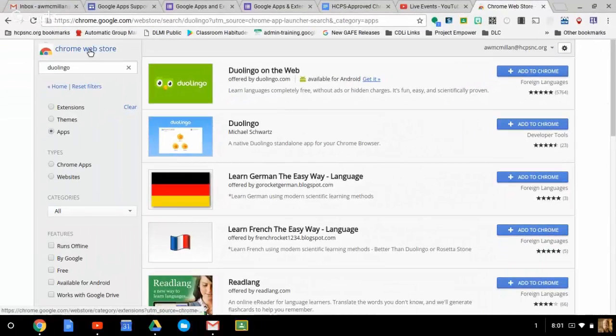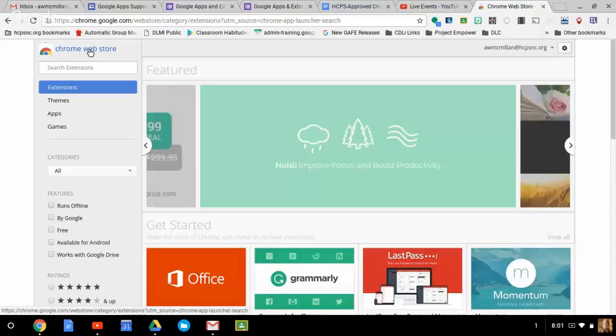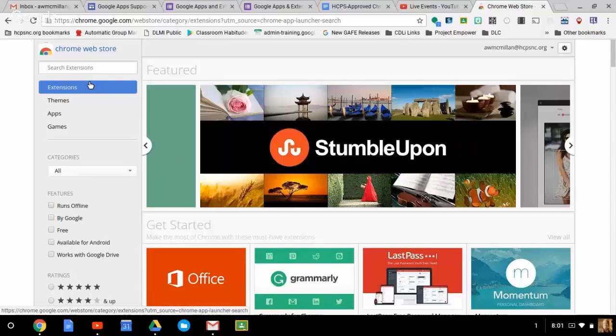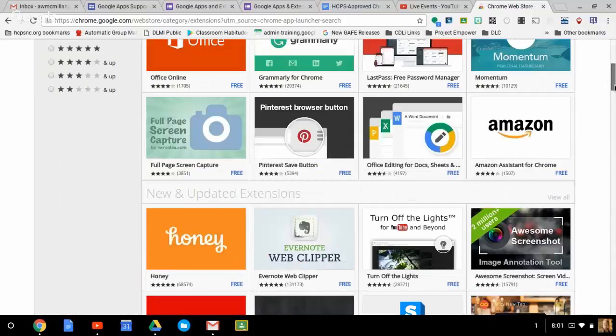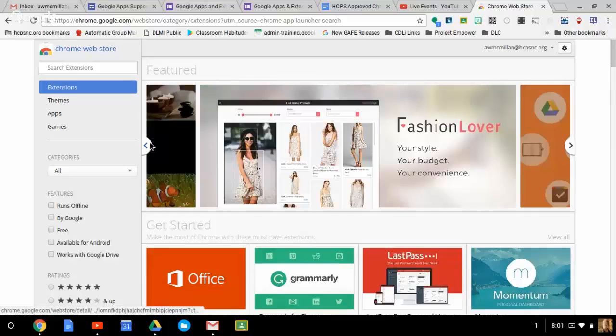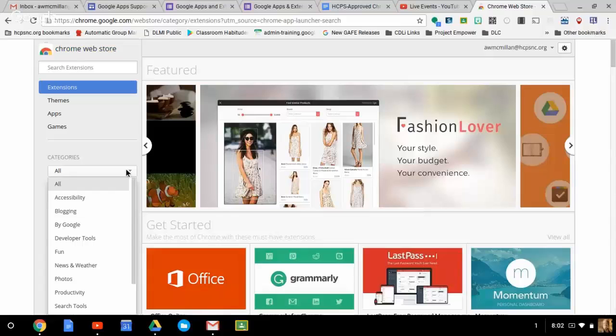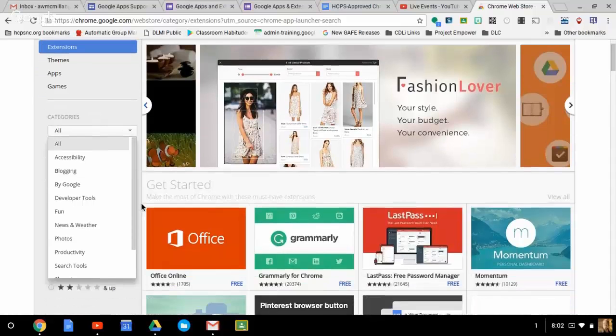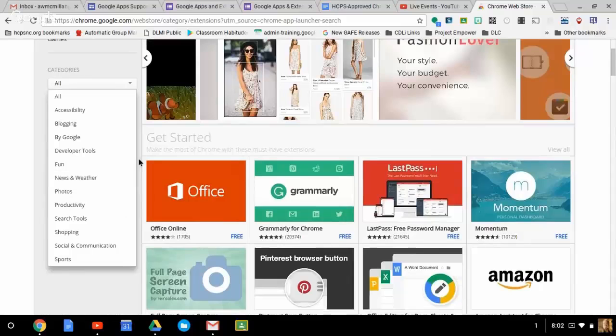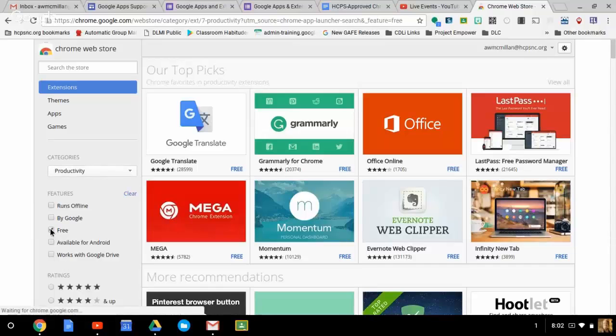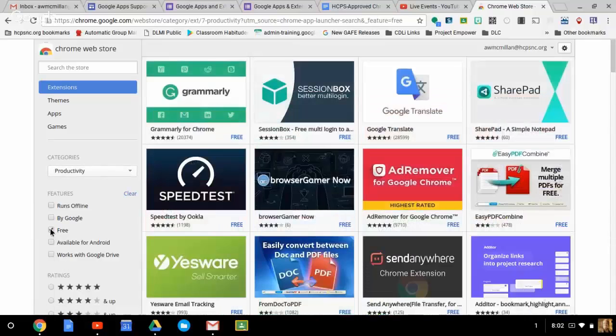So now let's go back to the Chrome Web Store main page, and let's look at extensions. You'll notice that's selected there. Once extensions are selected, you'll see again some featured, some ability to scroll down and look. And sometimes I like to look through these if they're ones that I may not even know to search for. But if you know the category that you want to try to use, for extensions, we don't have that education category. I wish we did, but we do not. We do, however, have, I'm going to go to productivity. You can select free to make sure that you're only seeing ones that are free. So there are lots of different ones that you can choose from.